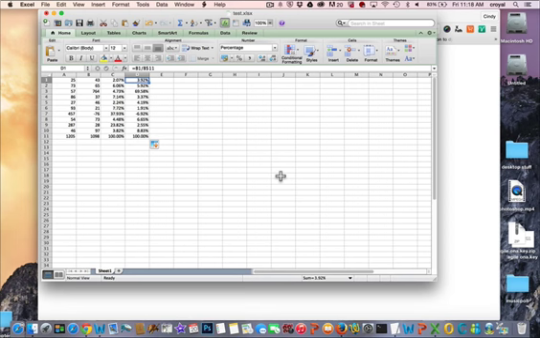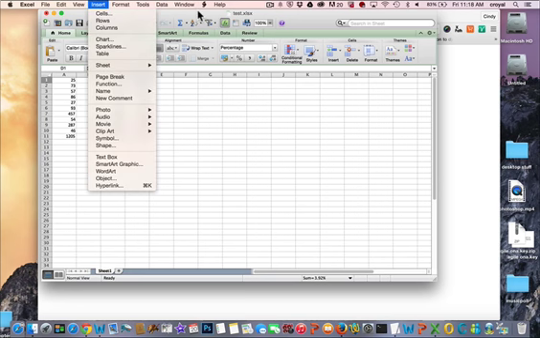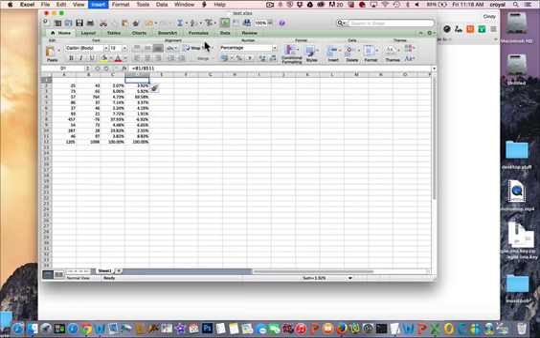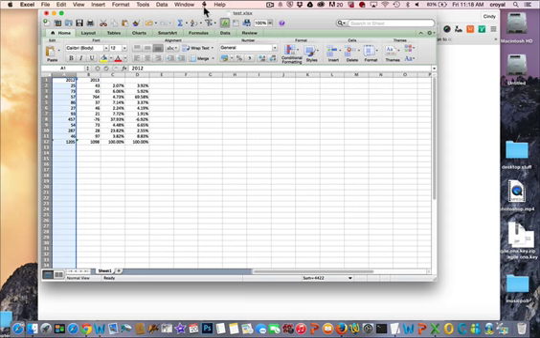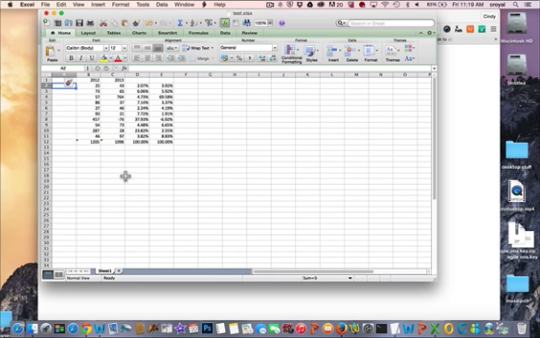So I've already formatted the cells. We want to put some labels here for this to be a little bit more meaningful. So we're going to go ahead and give these some categories. What I want to do first is insert a new row up here so that we can have this be, say, a year. Maybe it's 2012 and this is 2013, just so we have some labels. And then we want to insert another column, and we want each of these items to be something that we're measuring. Maybe it's revenue for certain types of fruit.